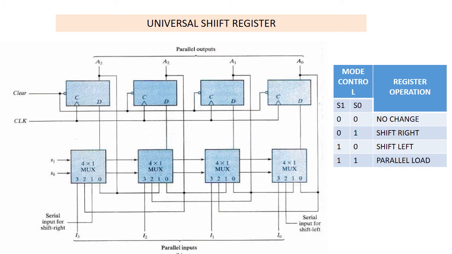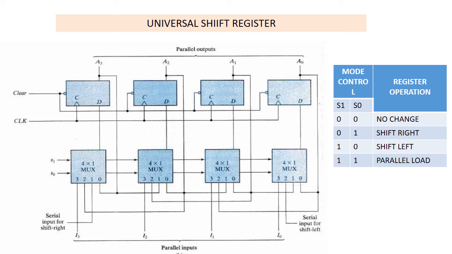Universal shift registers. A register capable of shifting in one direction only is a unidirectional shift register. One that can shift in both directions is a bidirectional shift register. If the register has both shift and parallel load capabilities, it is referred to as a universal shift register. So, a universal shift register is a bidirectional register whose input can be either in serial form or in parallel form, and whose output also can be either in serial form or in parallel form. The most general shift register has the following capabilities.